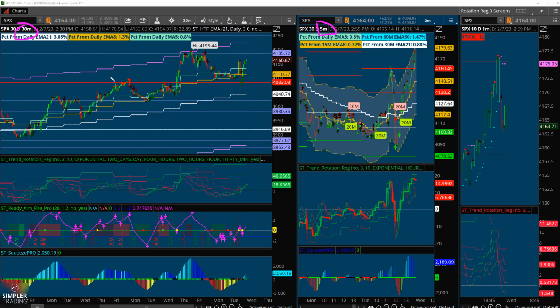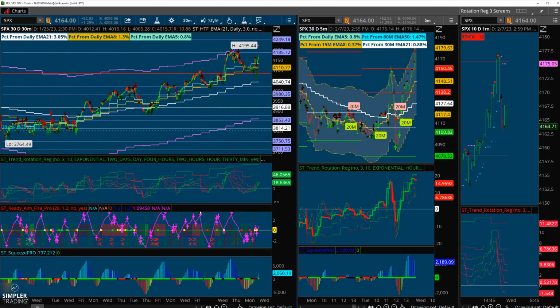Okay, so here's the 30-minute chart. This is the 5 EMA imported from the daily chart, the 8 EMA imported from the daily chart, and the 21 EMA imported from the daily chart. And then on here, I've got the ATR channels at 3.0, the 3.0 ATR off of the Keltner channels, and that's also based on a daily. So that kind of gives me a way to really drill down on what's happening here.